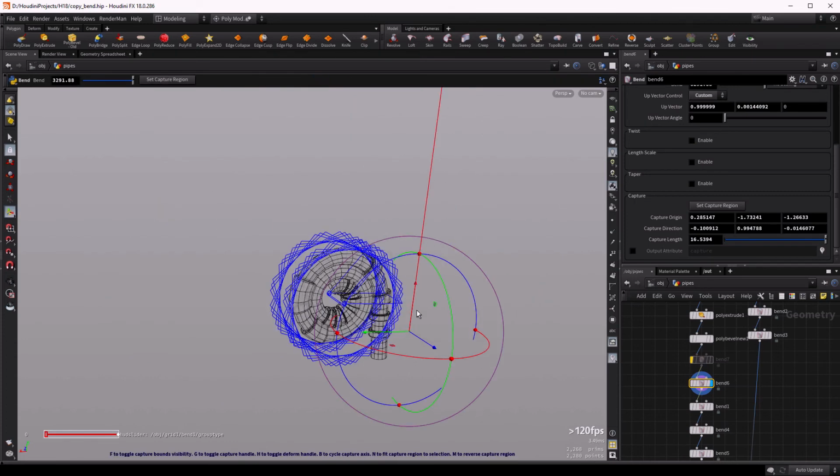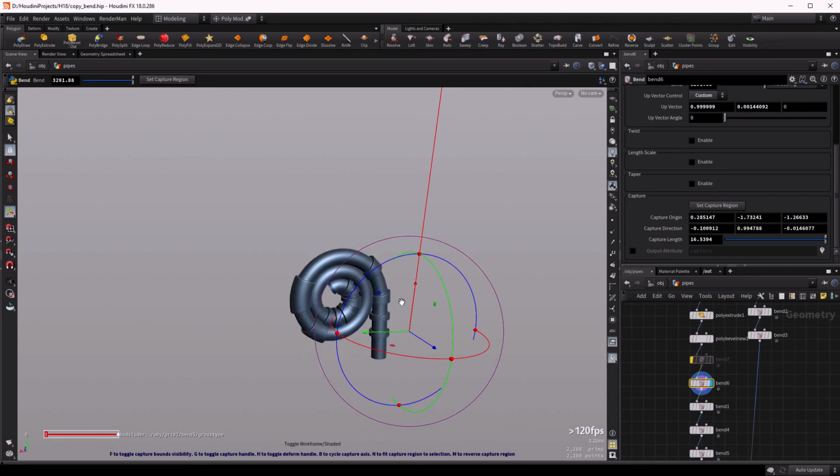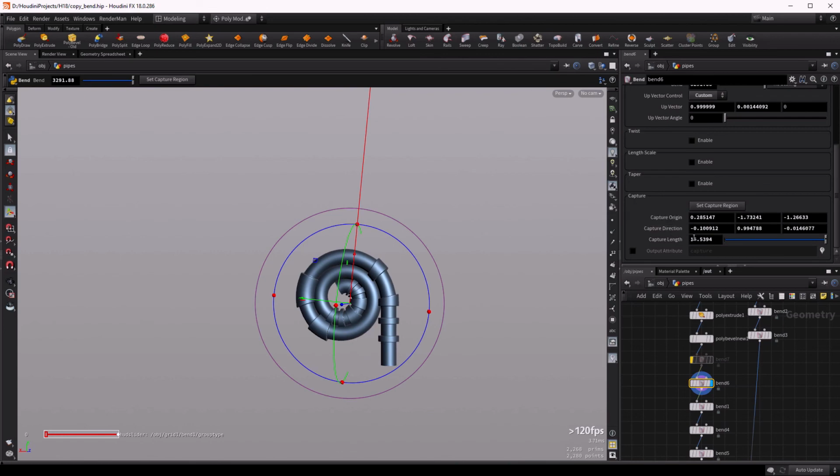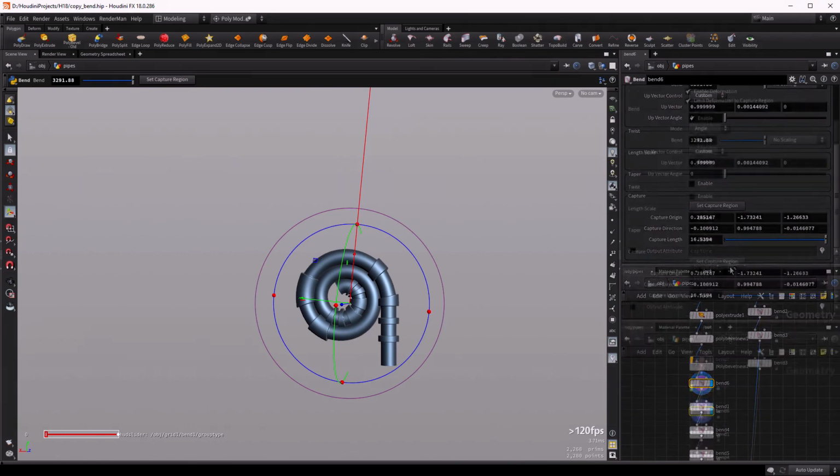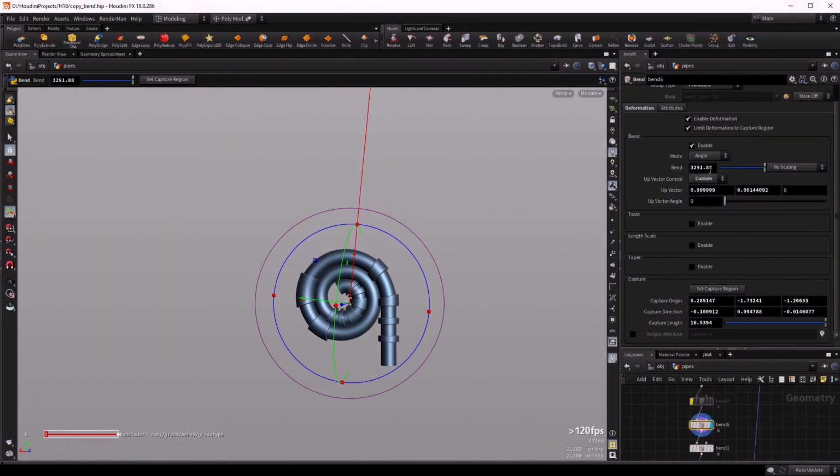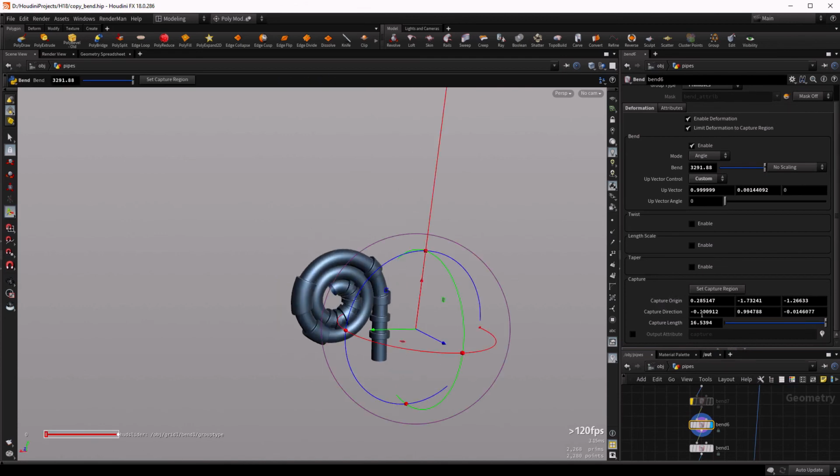So I'm going to turn off the capture region because I don't need to see that, with the F key, and you can see that my capture length is adjusted. Probably also my bend value is adjusted, and a number of these. So you can adjust these things in the viewport and just use the ladder to slowly adjust the values, and then you can assess what's happening in the viewport this way.